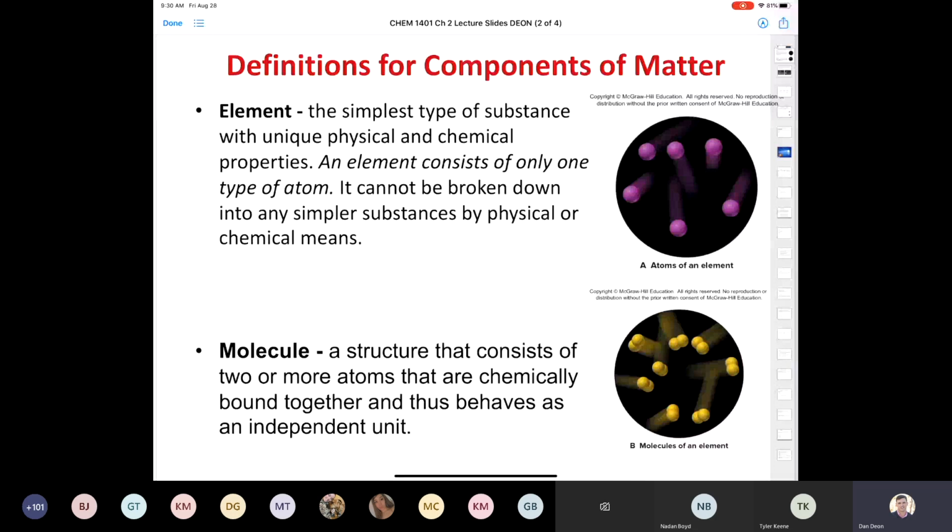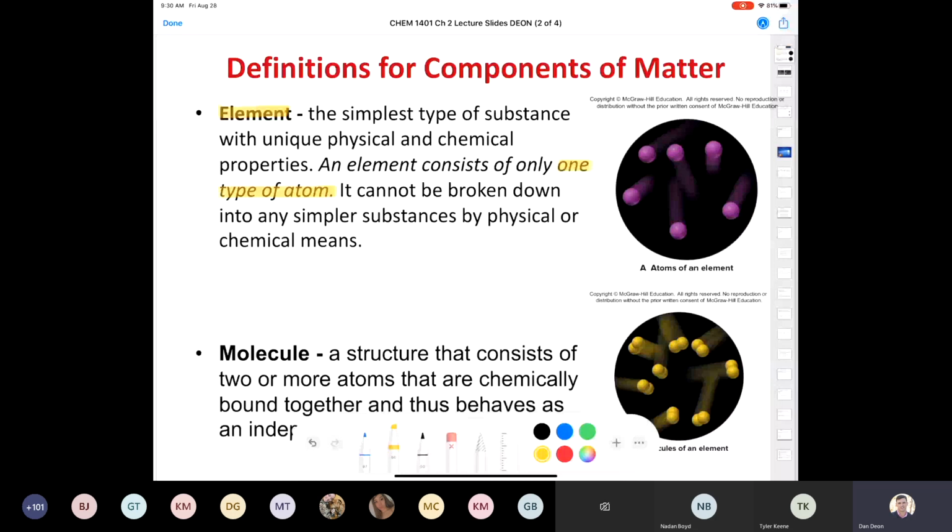And I know that some of you are thinking, well, what about elements like uranium? Isn't that radioactive? Can't uranium-238 decompose into uranium-235? That can happen, of course, but that's nuclear chemistry, and that's not what we're talking about right now.